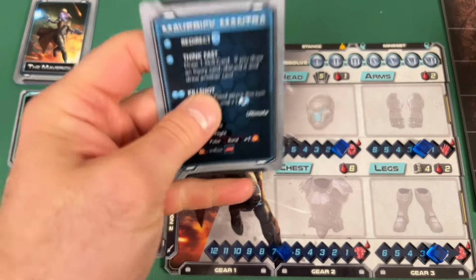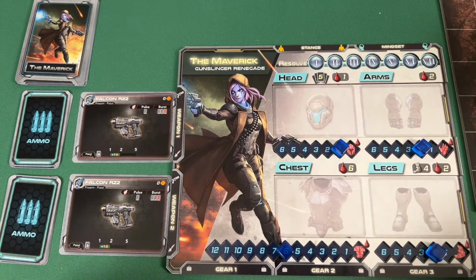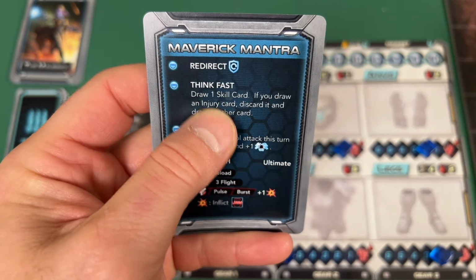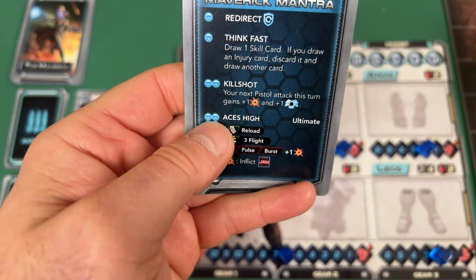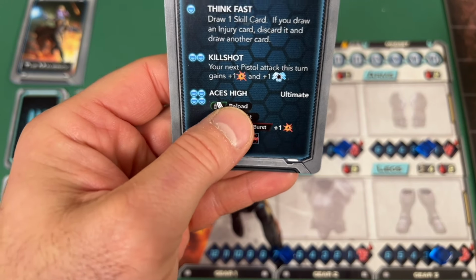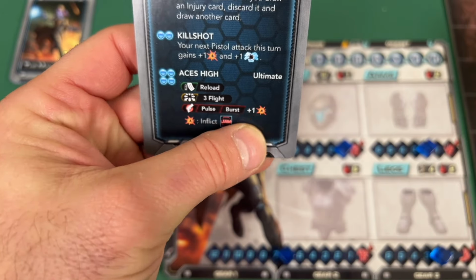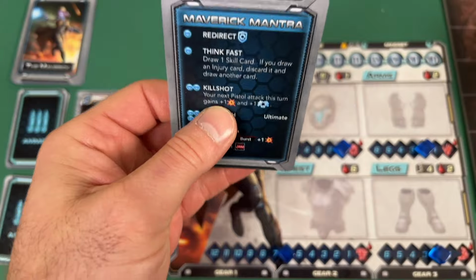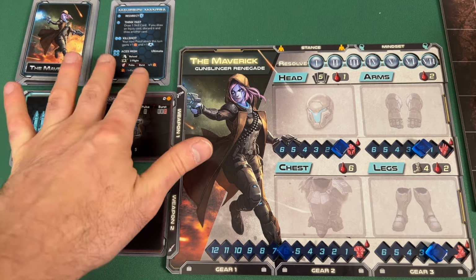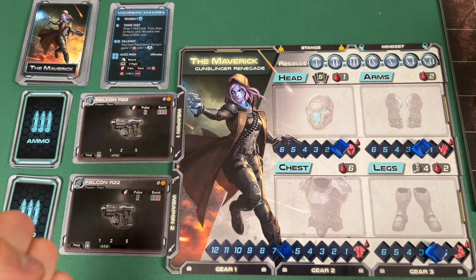Each character does come with a mantra card, and as we go forward, we are going to gain resolve as we play through the mission, and then we can spend that resolve to take advantage of these particular actions. You can redirect, you can think fast, you can kill shot, or you could spend all 4 to play an ability called Aces High. It's the ultimate. You're able to reload, you're able to move 3 with flight, you're able to pulse or burst with +1 damage, and you're able to inflict jam on your enemy, which means their weapons aren't going to work very well. So that's like a super attack that you can do. That's absolutely amazing. Everybody has these types of abilities, including an ultimate, which is something you might want to try to build up to.